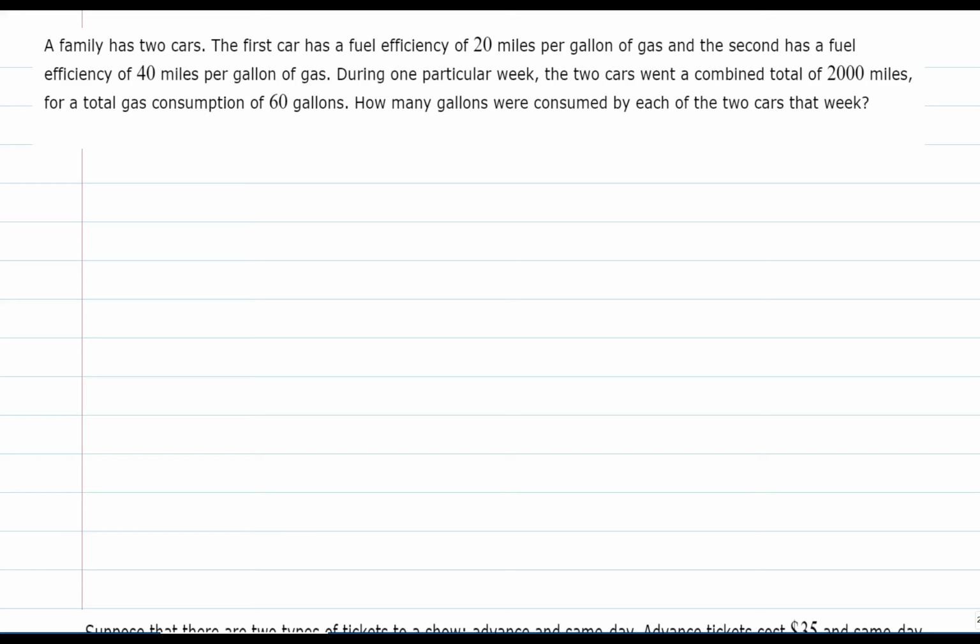All right, ready for this? This is basically kind of a version of dirt. And I know we've talked about this before, but basically it's like distance equals rate times. And the reason I say this is because I see miles per gallon, I see a rate 1, right? And then I see 40 miles per gallon, I see rate 2. So we have 2 rates, rate 1, rate 2.